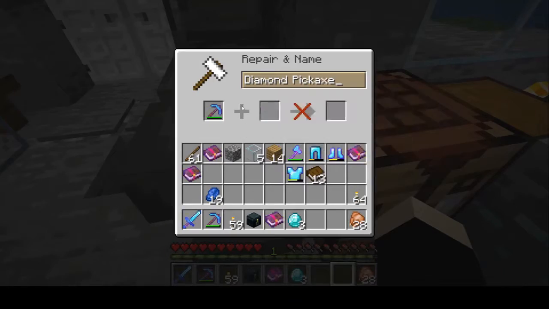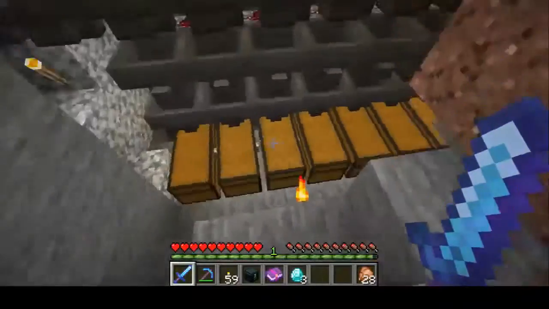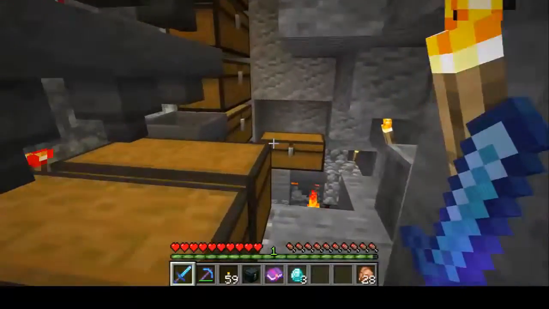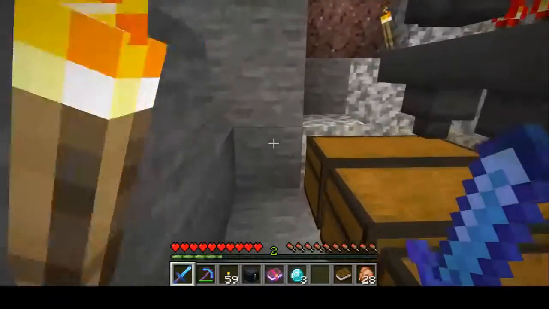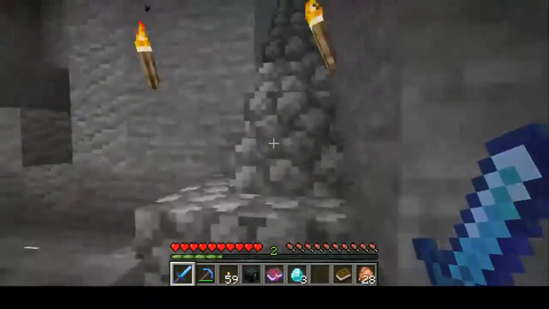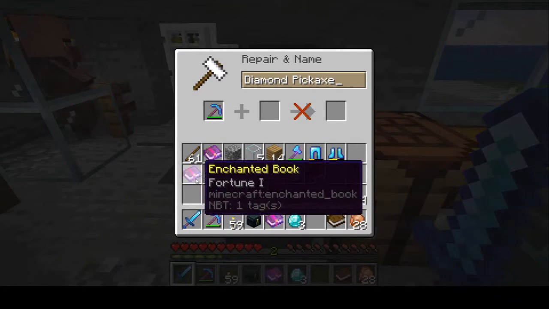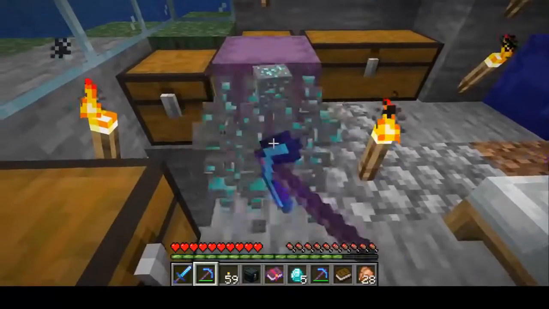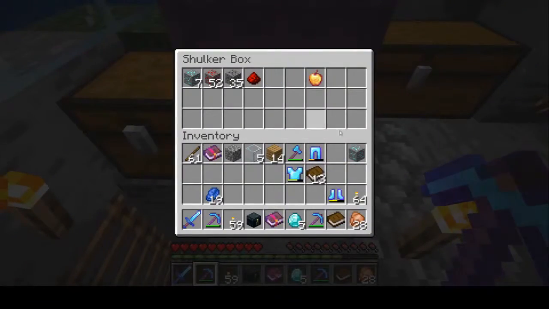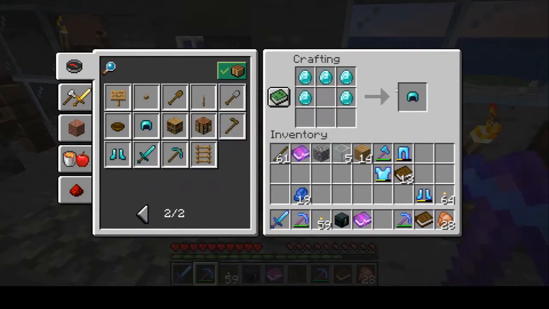this guy. Ooh, I need 2 levels. I need 1 more level. So let's go ahead and actually just grab that level real quick with that Smite book. There we go. So we can go ahead and actually should have put Fortune on this first. But I just want to get just enough to get, where's that Fortune at? I want to get just enough of these to make a, no, I don't want to put those in there. Just enough. And I think just enough to make a helmet.